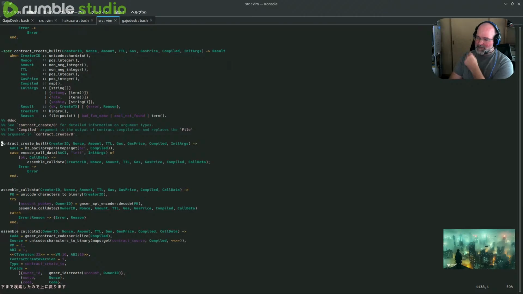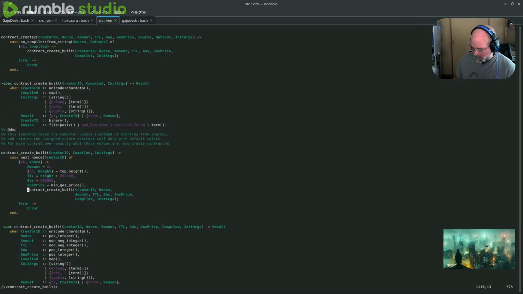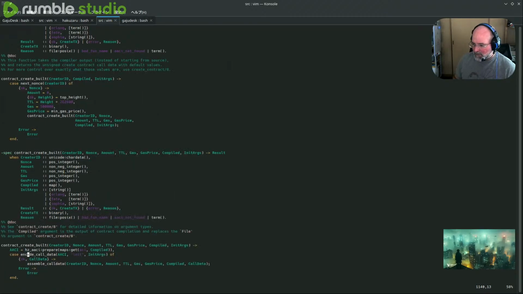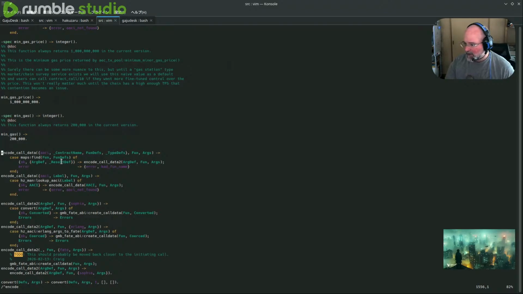Which means the compiler should do this for us. Peter mentioned this yesterday, but we need to update the compiler to do that. Right now, Hakuza is doing this on its own. Yeah, but in contract call, yes, the AACI is one of the arguments to the normal baseline contract call for Hakuza. Okay. Anyway, this contract create built, yeah, this one. Encode call data: you have an ACI or you've got a reference to an AACI. Doesn't matter which one you have. You can cache the ACI, so you don't have to recompile everything every time you call something, because that's stupid.